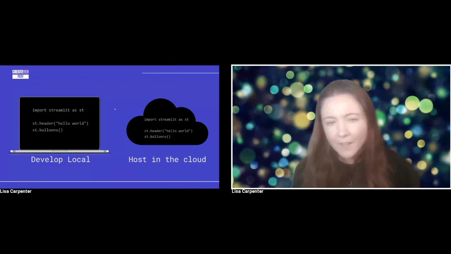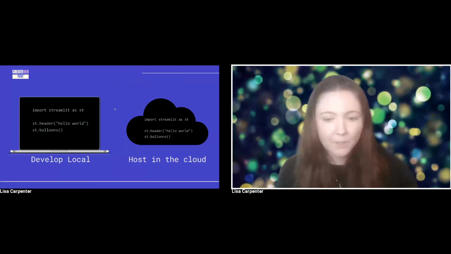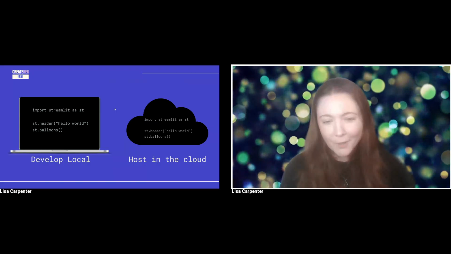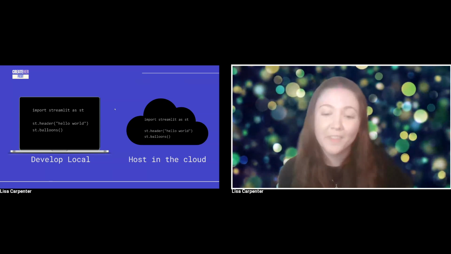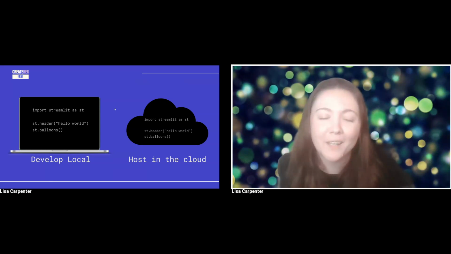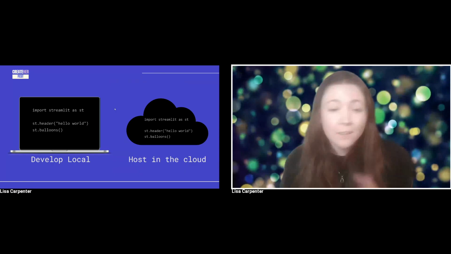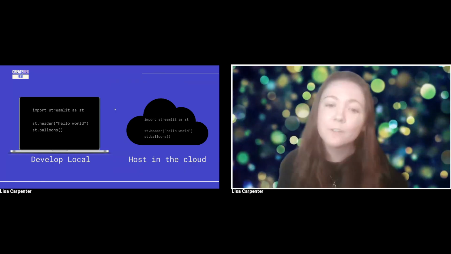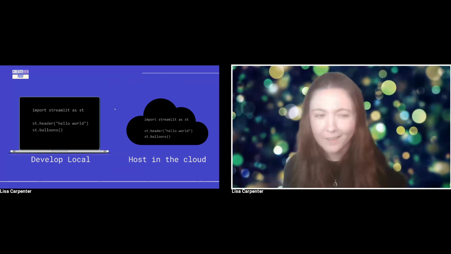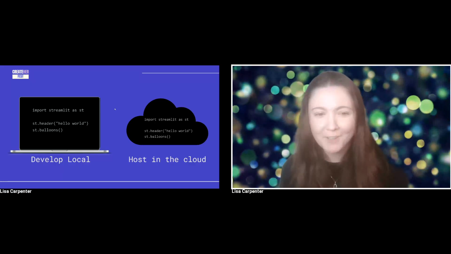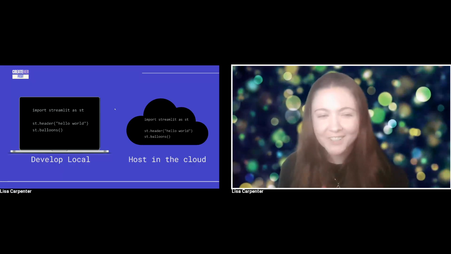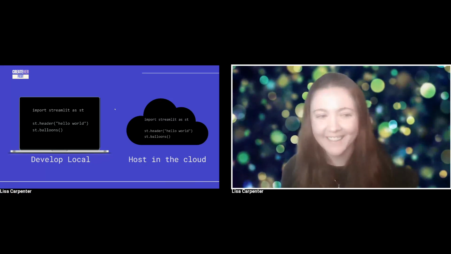You can develop Streamlit locally, and that's what I'm actually going to be doing today. I'm going to do some local dev, and then at the end, we're going to move it into the cloud. And I'll show you how you can get free hosting from Streamlit for your apps in the cloud. And here is your first look at some Streamlit code. I'll show you what st.balloons does in a moment.